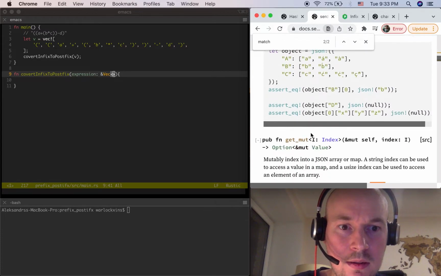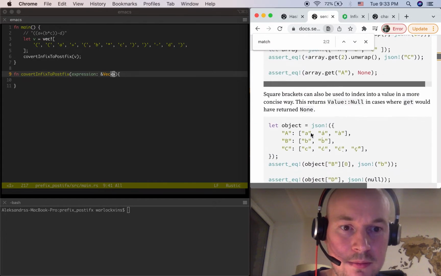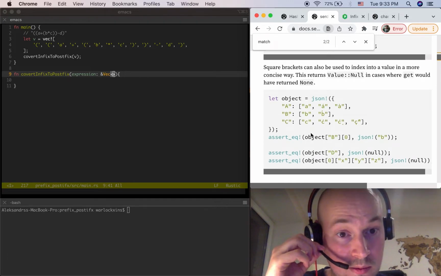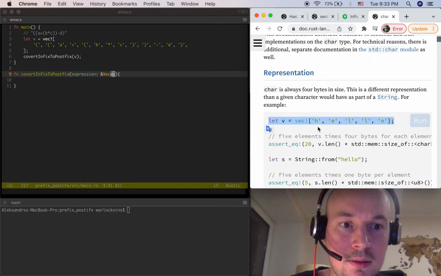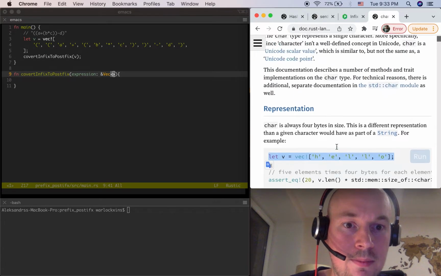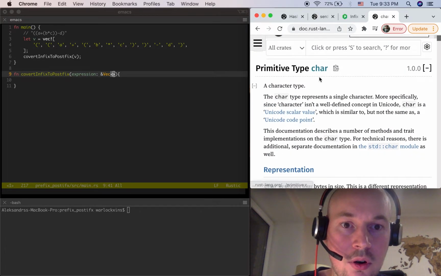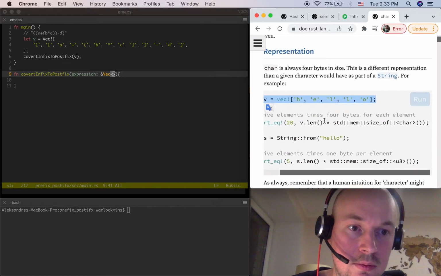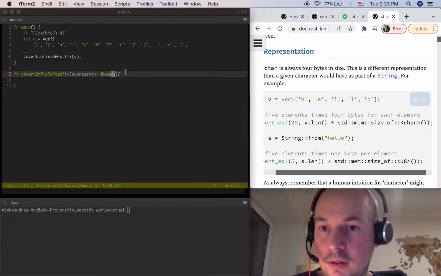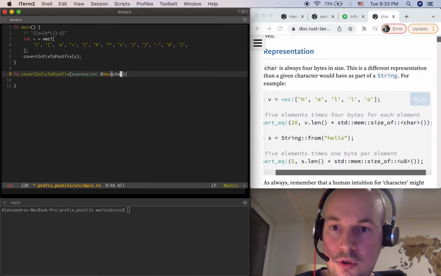Oh no, I forget. Where was my thing? Chars. Oh yeah, a char. A vector of char.